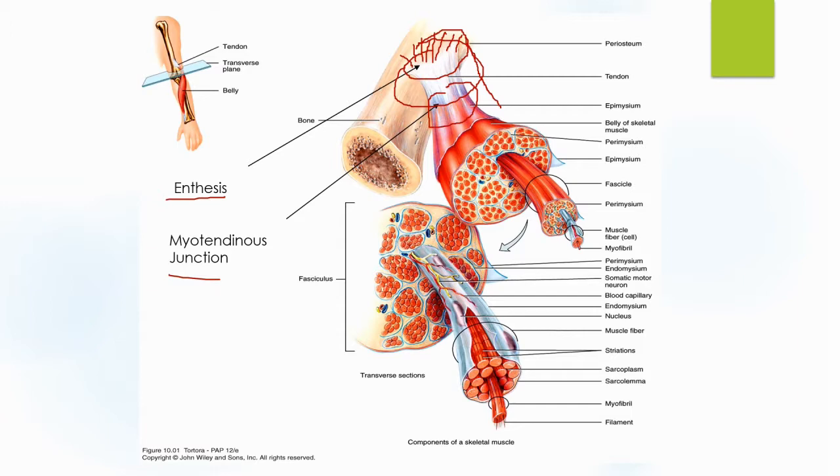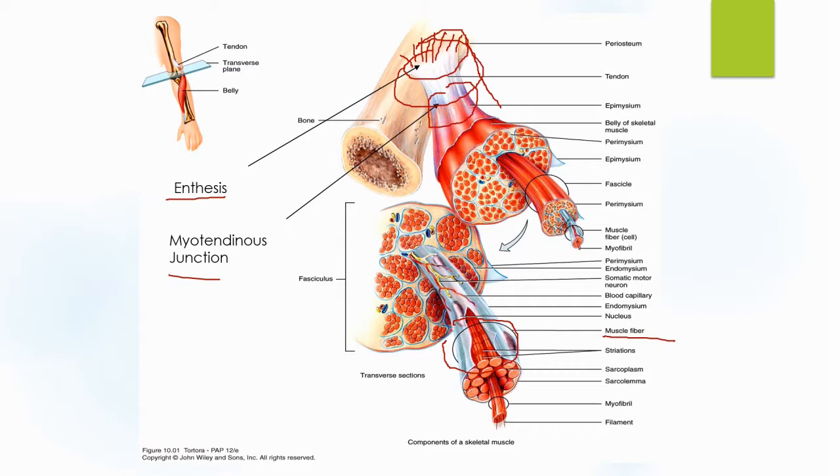In order to understand that, let's trace this muscle all the way out into its smallest and final form, which is what we see right here. And this is one single muscle cell. Muscle cells are elongated cells, and so they're referred to as muscle fibers. So this is one individual muscle fiber that's been teased out of a group of muscle fibers, and then groups of muscle fibers, and then groups and groups and groups. And so we're all the way down here at the smallest final element, which is the single muscle cell.